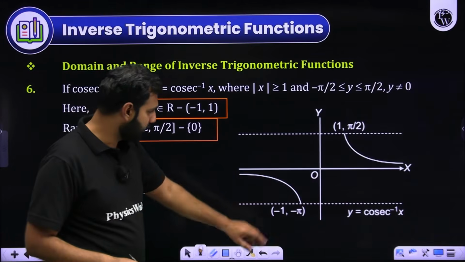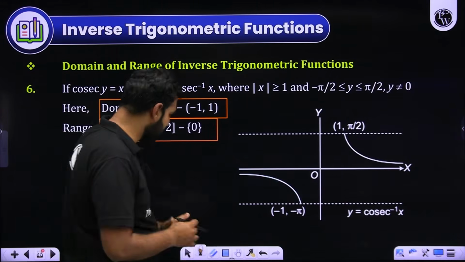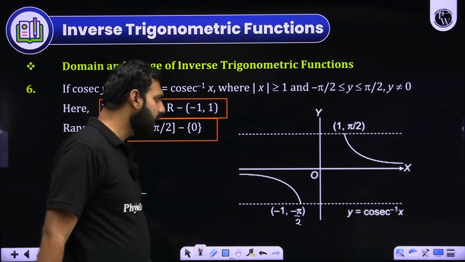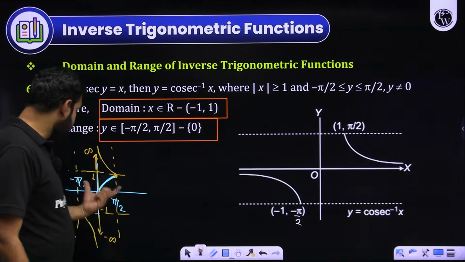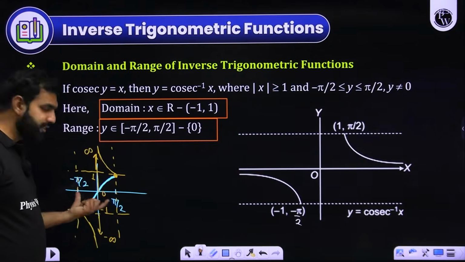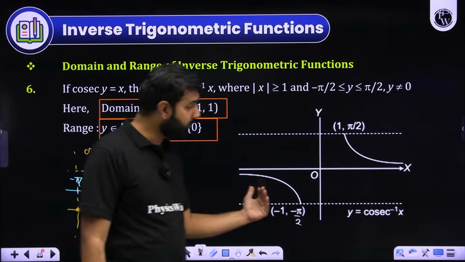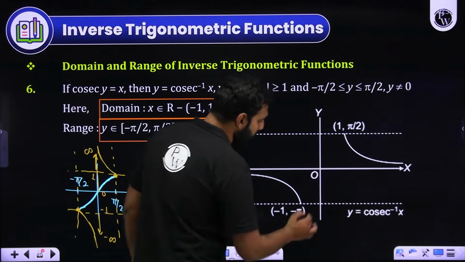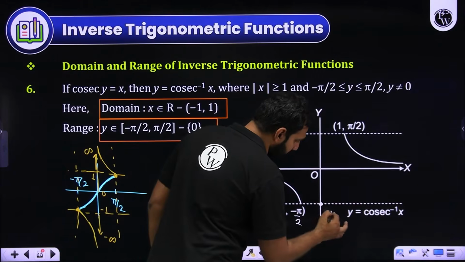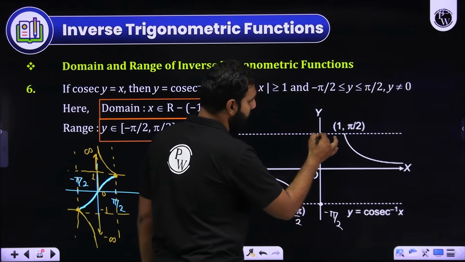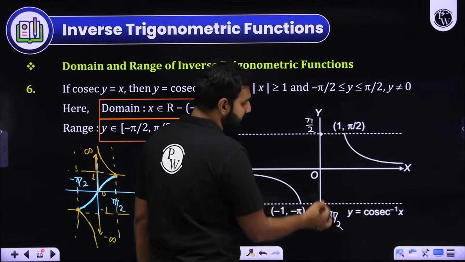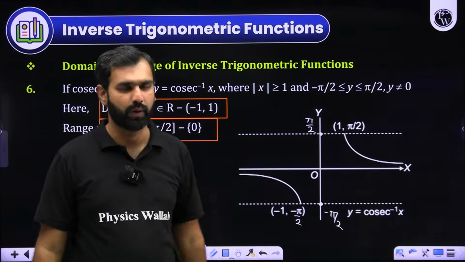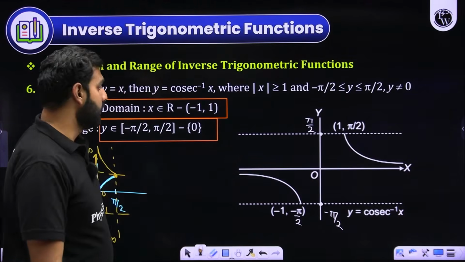There is something wrong, I believe. I'll correct that, don't worry about it. I think this should be minus pi by 2. Now, I repeat, minus pi by 2 to pi by 2. These are the values on the x-axis, but when you draw the graph of cosec inverse x, these values will be on the y-axis. So here, this point clearly is going to be minus pi by 2, and this point is clearly going to be pi by 2. Basically, 0, minus pi by 2 and 0, pi by 2, but I'm denoting these points only.